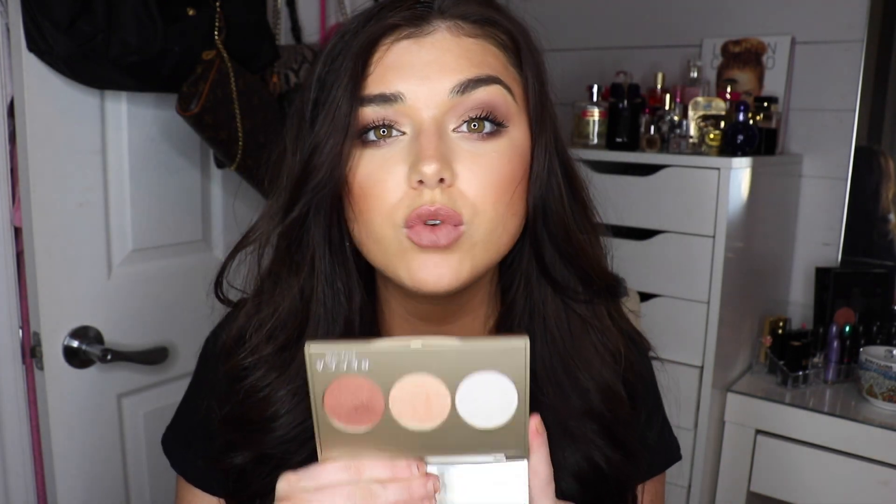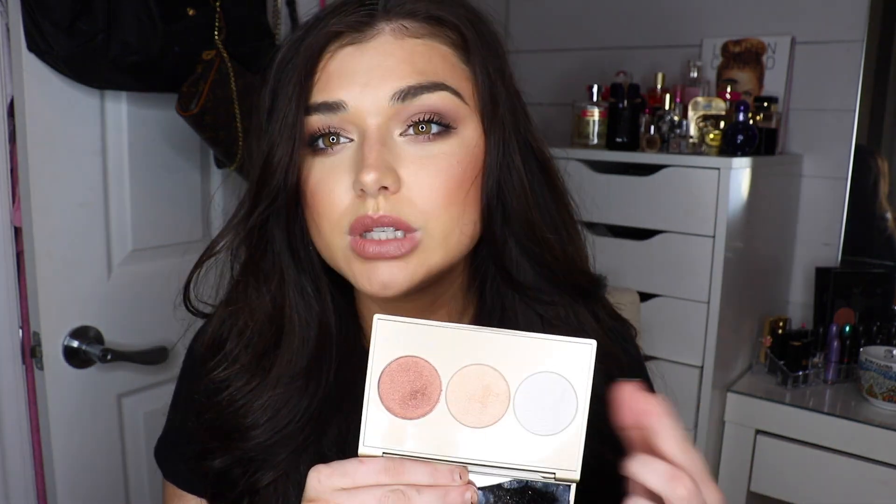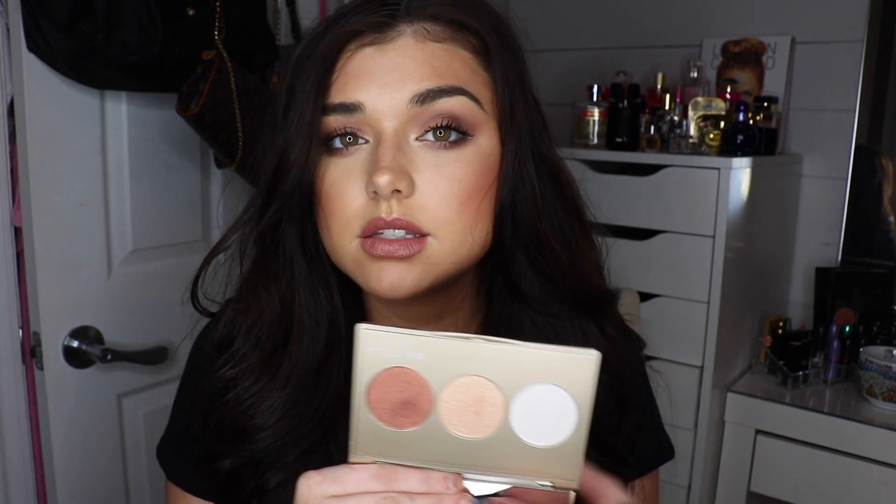So this is the Becca Champagne Glow Palette. Look at the packaging — it's so pretty. This is a limited edition palette for the holidays. Usually holiday palettes are always super bulky with fancy packaging, but that's not really what I like. I really like this type of packaging — super slim and sleek. The reason I got this is because it was $44 in Canada, and a full size highlighter from Becca is $46. I already have the Champagne Pop full size, but it's a limited edition product, so why not have an extra one? And I don't have any pearl highlighters.